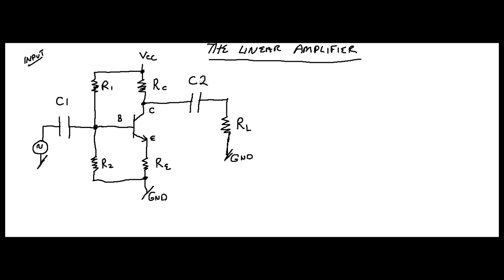The coupling capacitors block DC, right? We know that DC voltage will not go through a capacitor and is seen as an open, all right? So this prevents the internal source resistance, which you're always going to have on a source, you're going to have RS here, and the load resistance RL from changing the DC bias voltages at the base and collector, all right? That's what those capacitors are there for.